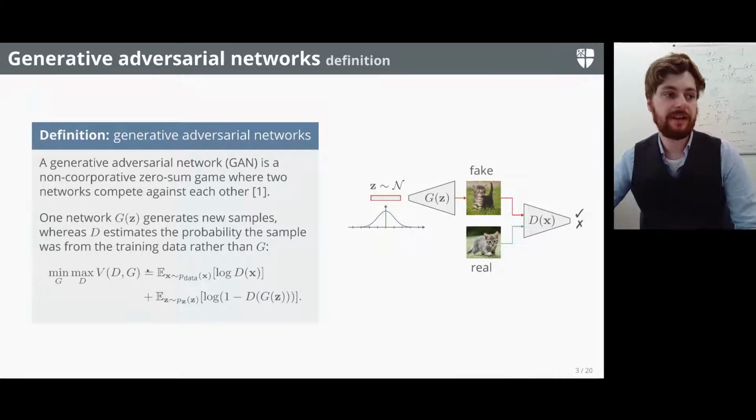Right. So if we just look at the equation here, the game is called a minimax, and it's described in this equation. The first line here basically shows that the discriminator tries to maximize the log likelihood of the data coming from the data distribution, so x coming from the data distribution. So basically, when the discriminator sees some real data, it tries to output a high value. In this case, just to maximize the log likelihood, max D.